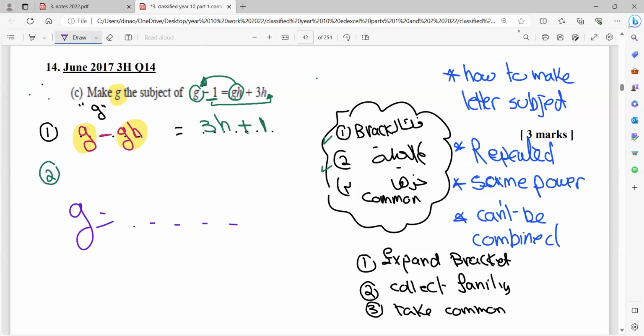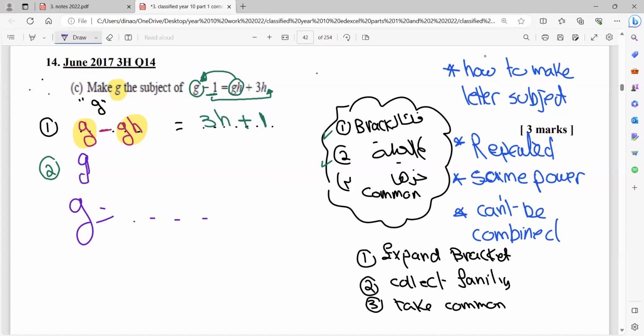So what do I do in this case? What are we going to do now? In this case over here, I will take G common. I will take G common. Let me just rewrite this. Open bracket. And keep the right hand side as it is. Of course taking G common, this is going to be super easy. Term minus the term. Please remember, when you take common, to fill in inside the bracket, you divide by the common factor. So G over G, which is 1. And then GH divided by G is just H.